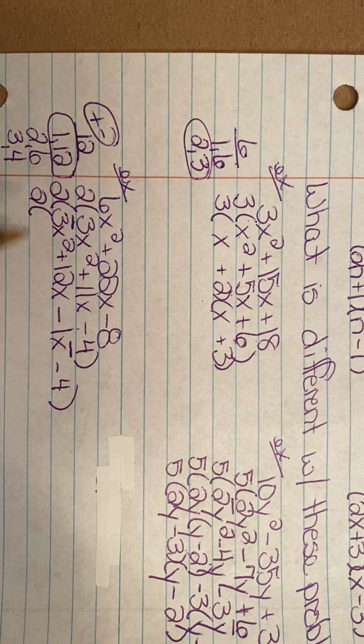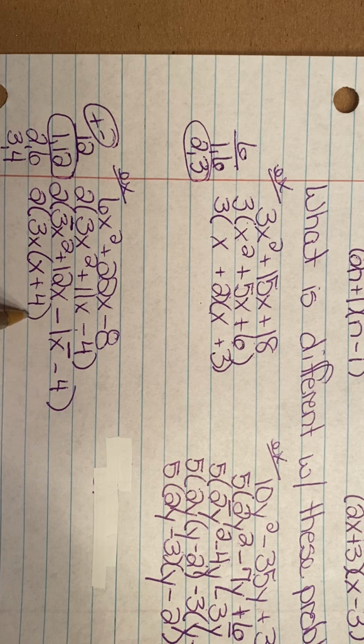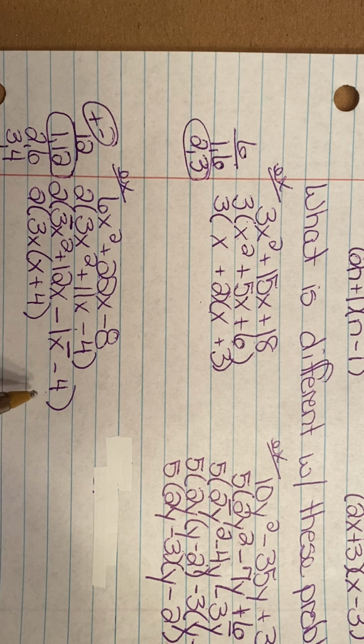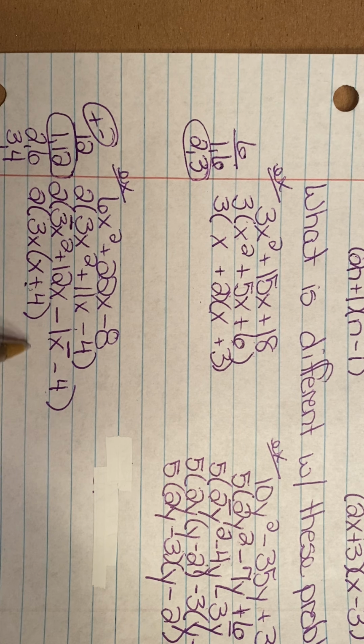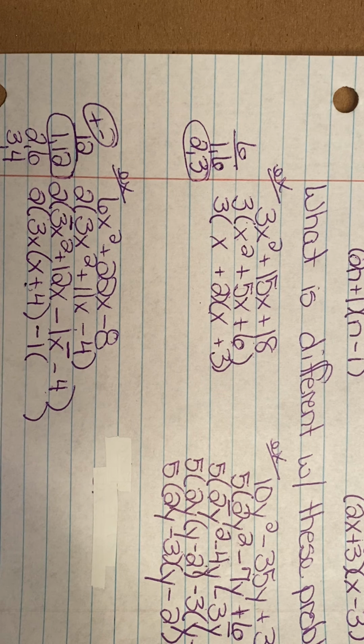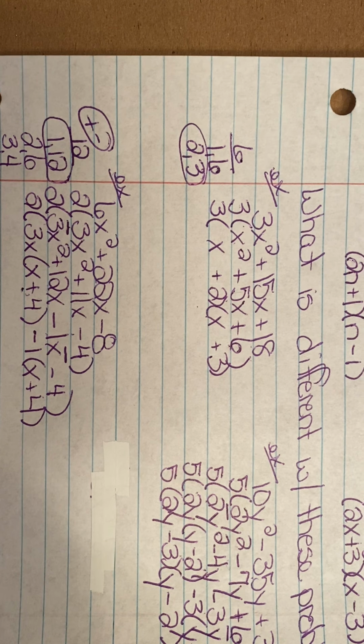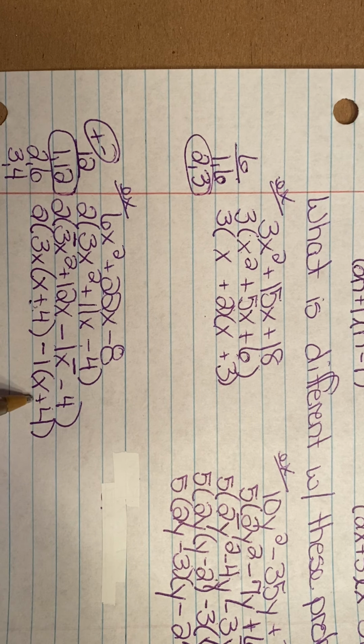2 drops down again with its parentheses. What can we take out of 3x squared and 12x? Well, we can take 3x out of that. That leaves me with x plus 4. Now I'm going to look here, and I've got a whole bunch of negatives, and I notice I don't have any negatives in my other one. So I'm going to take out a negative 1. If I divide both of these pieces by a negative, it turns them positive. That's our sign changer. Now they match.